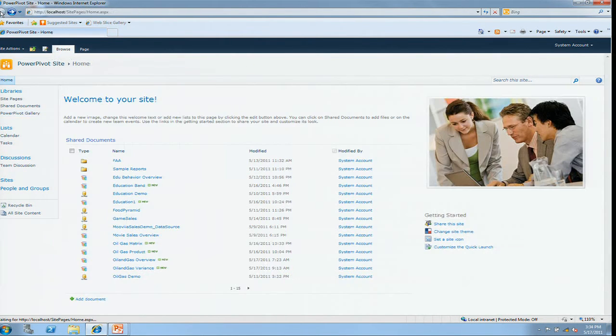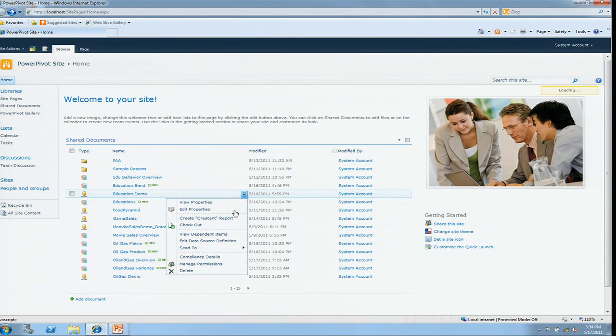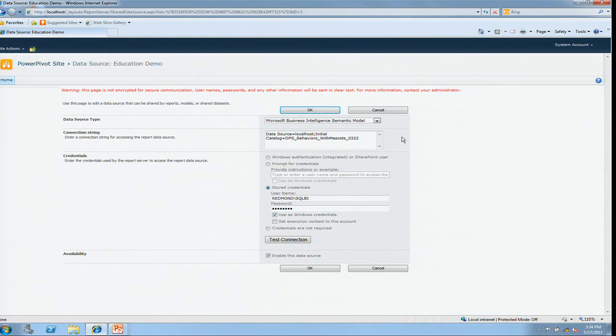Or in the next version of Power Pivot, you'll be able to save those models to a server and point at that so that you can scale up to the 2 billion rows or more that Amir showed in the keynote yesterday. So if I go ahead and show you this data source definition, you'll see that there's a new data source type for Reporting Services.